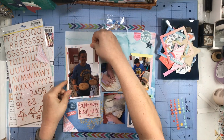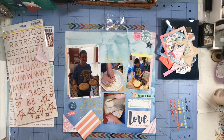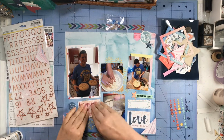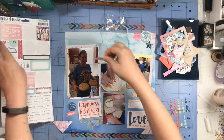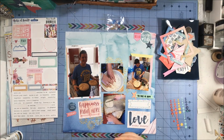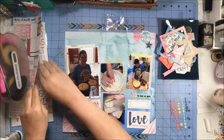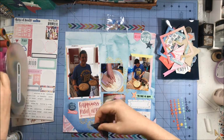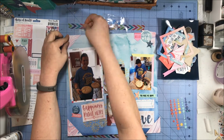One thing when you're using texture paste is you need to use a lot of glue, and you can't just use ATG. I like to use a mixture of ATG and my Scotch tacky glue, which used to be called Scotch Quick Dry Adhesive. I have a fine liner bottle cap on it. I got that on Amazon. Yes, you can buy just the caps, and then just add a little bit of water because that helps it not get glued shut. So you do need to add extra glue, and the tacky glue does not dry as fast as it normally does. It's all dry now and everything is stuck down.